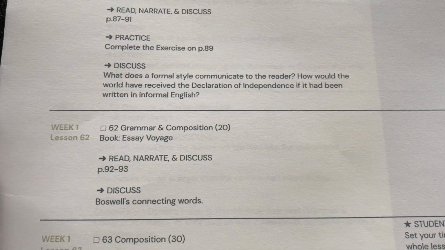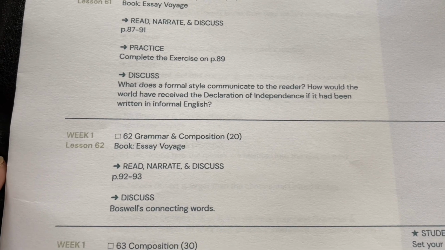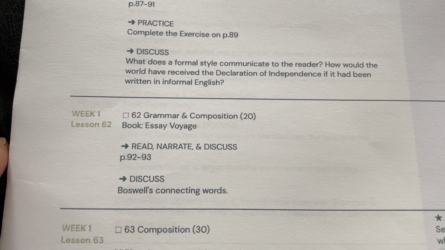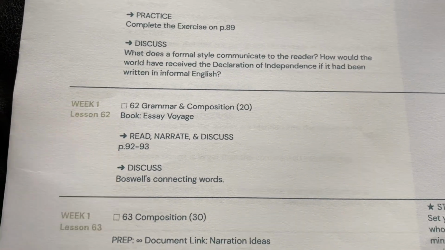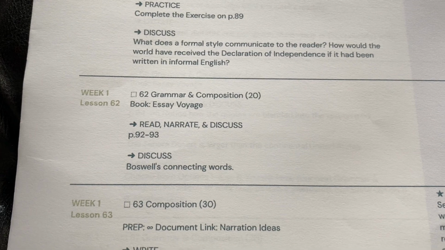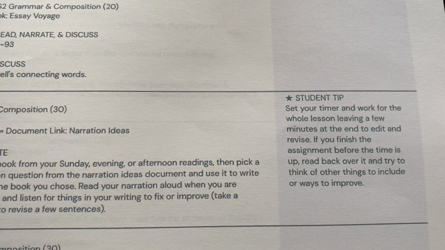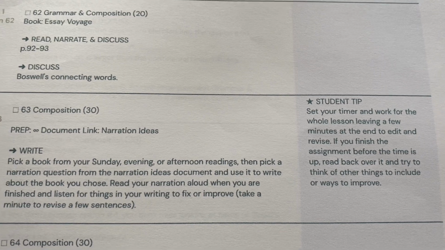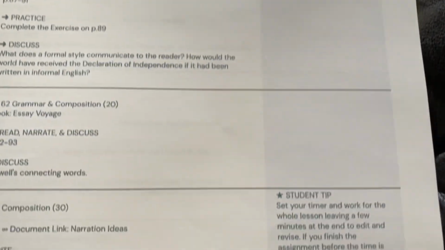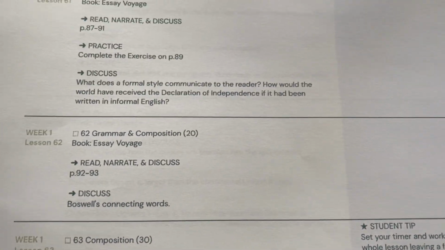In the next lesson, grammar and composition. Again, they're reading this book called Essay Voyage, and you would read, narrate, and discuss. They're reading 2 pages from the book, and then discuss again, Boswell's Connecting Words. There are also things in here for student tips. Now, students at this grade are doing things independently. In the younger grades, in this column, it would actually say teacher's tips, and they give you more.